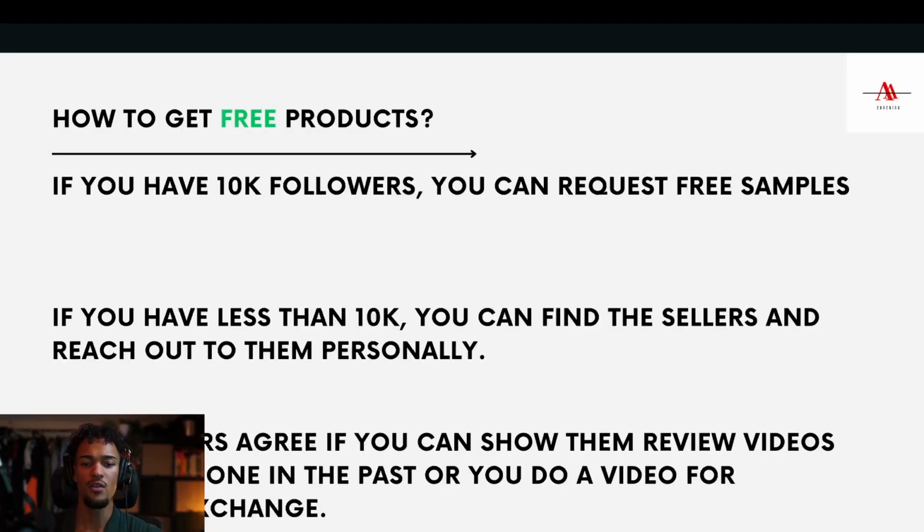Now, if you have less than 10,000 followers, you can literally find the sellers, and what I would do is I would get a custom domain, or you would make an email specifically for doing this. You can find the sellers and reach out to them personally. You can find them on the TikTok Shop store, or like I said before in the video, a lot of people are actually selling on TikTok and Amazon. Amazon is partnered with TikTok now. So what you can do, go to the Amazon store or the TikTok store, find their customer service email, or you can just reach out to them directly through your TikTok Creator Shop profile within the app. You can say, hey, I want to make videos on your product.